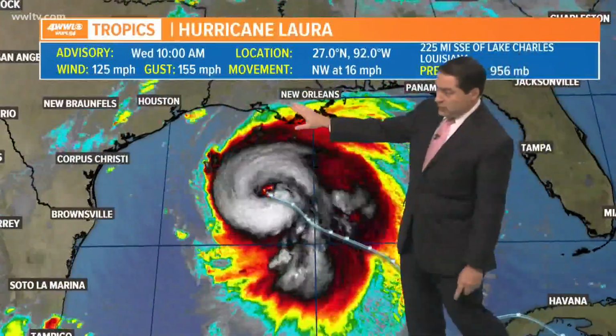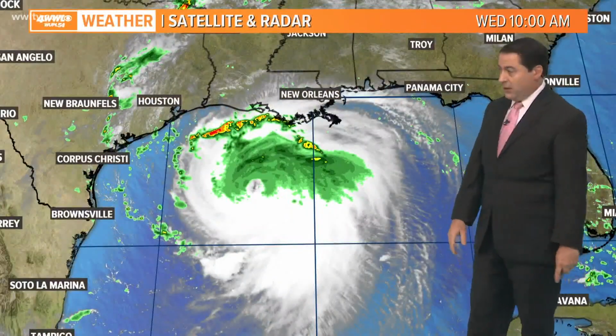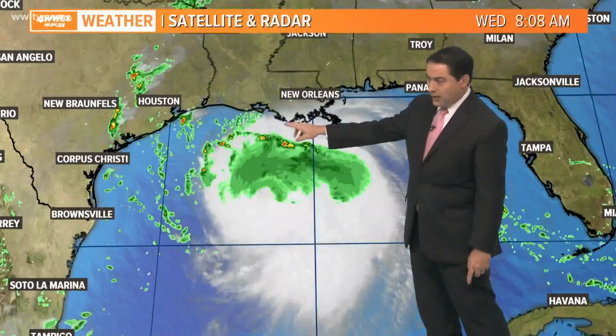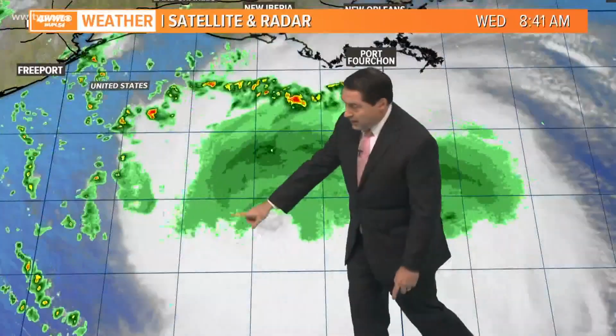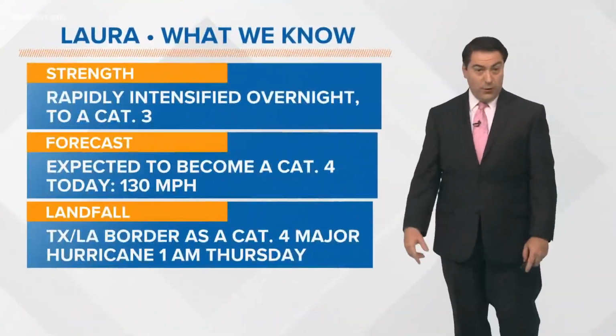The outer cloud shield is working its way in toward part of southeast Louisiana now, so that's the overcast we see, and bands of heavy rain are coming on shore as well. Wind gusts are around 50 miles per hour in the lower part of Terrebonne Parish, and we eventually will see more of these bands coming up our way as the day goes on. You can see the radar showing the eye right now, as the rain starts to wrap around the center.